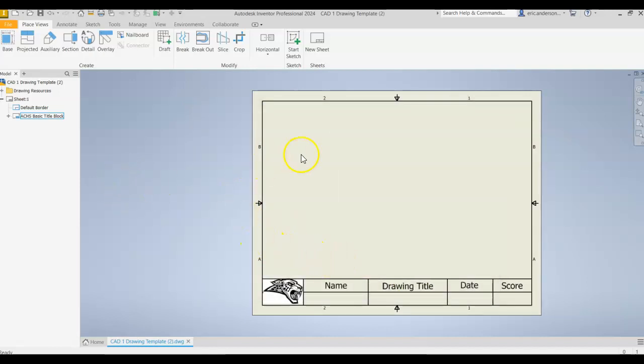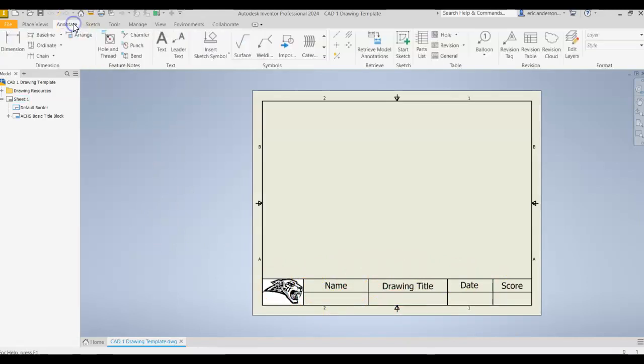Okay, so this is where you'll be adding all of your drawings, so your front, top, side view, your dimensioning, and things like that. But now we have the added benefit of being able to put our name and drawing title and date, kind of like a baby version of a drawing template. So if you want to mess with this, it's actually pretty easy. We're just going to put some text box in. So I'm going to go up to Annotate, and I'm going to go to Text. And I'm just going to click where I want that text because I can always move that stuff later on.